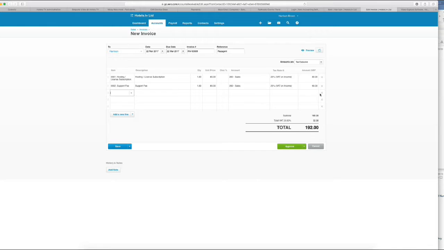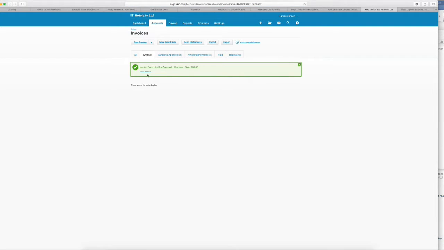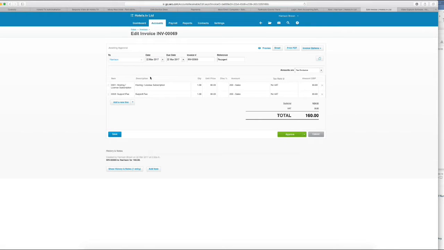So now we have an invoice with that amount including the tax. If we wanted to change that, we could even change it over here and say, okay, there's no fee on that, like some of the bookings. Now what we do is we submit that for approval. So not as a draft, because then you won't be able to see it when you're processing. We submit that for approval, and we can then view the invoice. And as you'll see here, it's still a draft. So until you accept it, it doesn't go into the system, so it can still be edited.